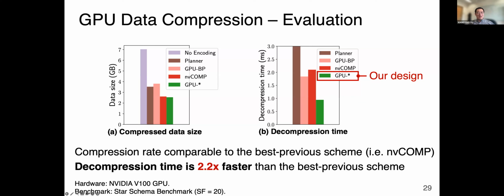So actually, there is a slide I didn't show here, but it is in the paper. There is a result showing after compression, we also compare the end-to-end query execution time. So you can see with compression versus without compression, how does that change the query execution time? And that's actually about the same.